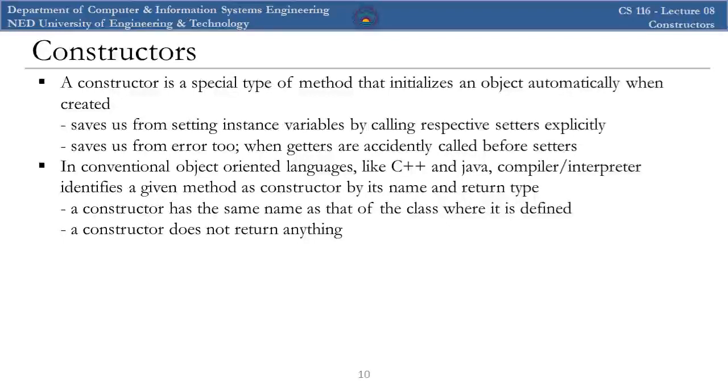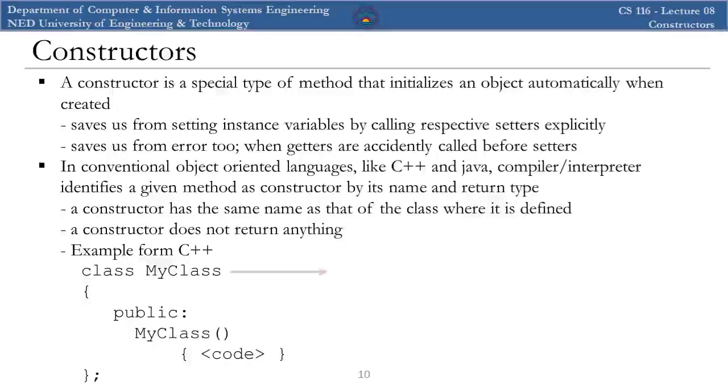Let me show you an example from C++. Now in this code, the first line is the class definition, and it's almost the same as we do in Python. One special thing that I can show you here is this public. This is a keyword which is used as an access specifier in C++. I hope you remember from last lecture that languages like C++ and Java strictly implement this concept of access modifiers, whereas Python doesn't agree with that. So this is the keyword, and this is how they use it.